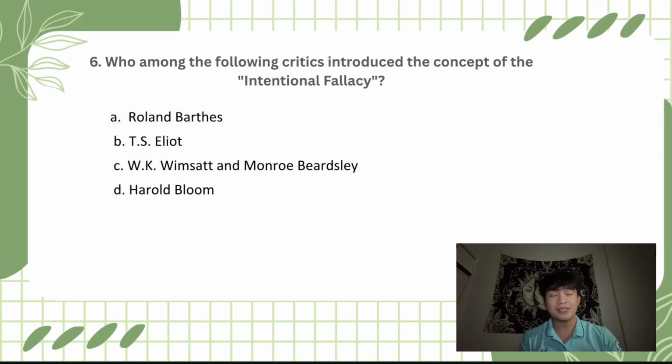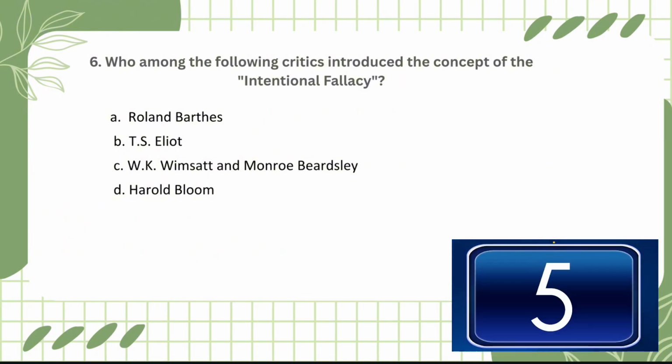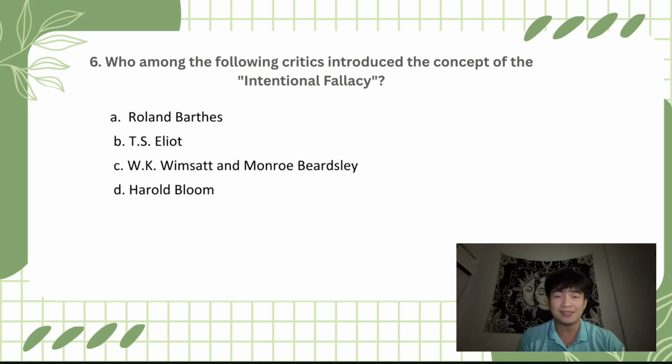Okay, for question number 6, who among the following critics introduced the concept of the intentional fallacy? A. Roland Barthes, B. T.S. Eliot, C. W.K. Wimsatt and Monroe Beardsley, D. Harold Bloom. And the correct answer is letter C, W.K. Wimsatt and Monroe Beardsley. Well, they are the ones who introduced the concept of intentional fallacy in their 1946 essay with the same name. They argued that the meaning of a literary work should not be derived from the personal intentions or the biography of the author, and it should be derived from the text itself.